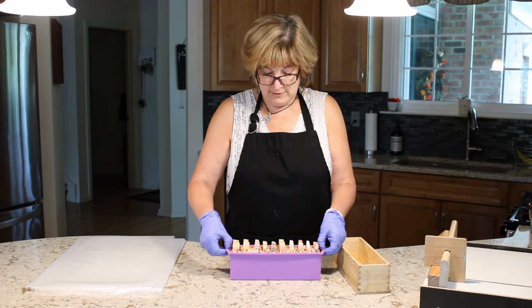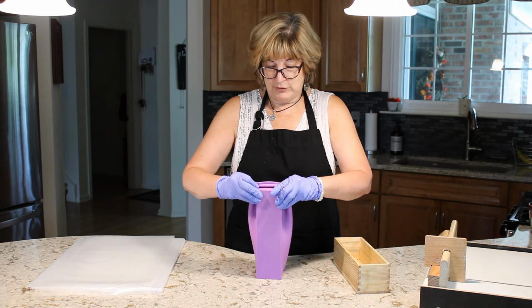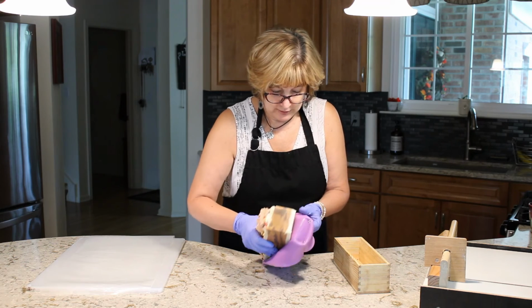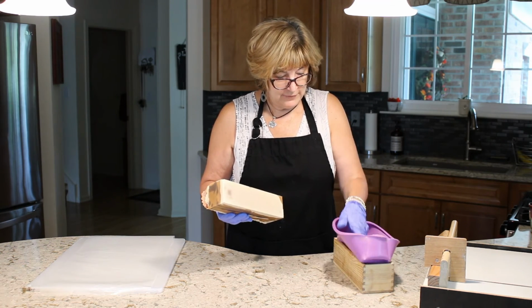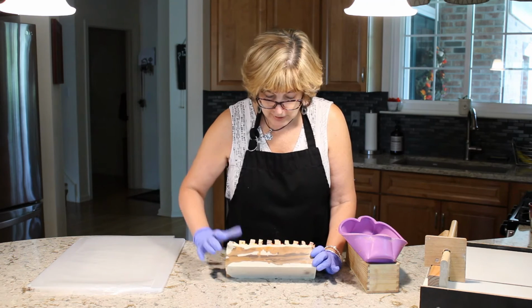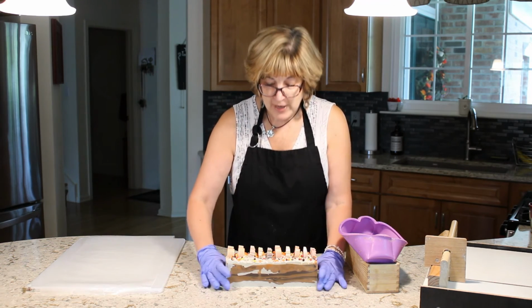I love these little silicone molds. Doing the happy dance. These are easy to wash, and everything came out beautifully. You can see the little swirls, and they should be even more beautiful once we cut the soap.